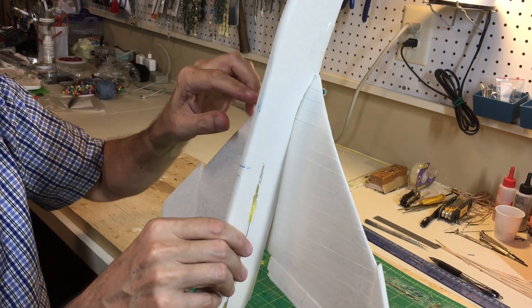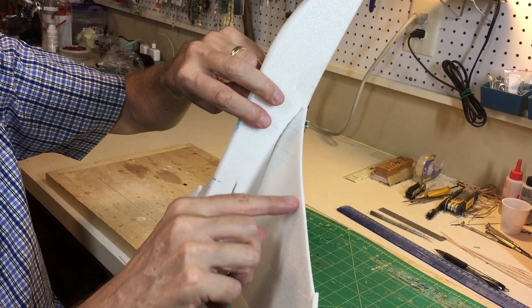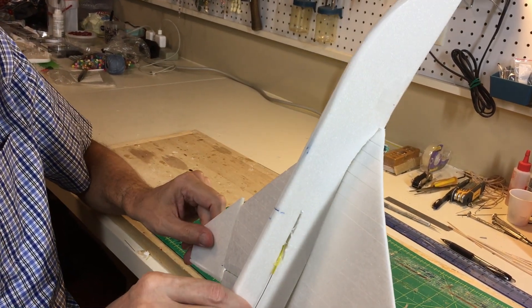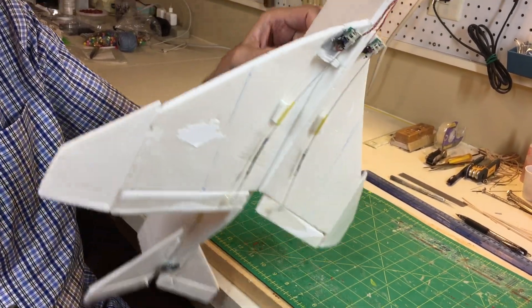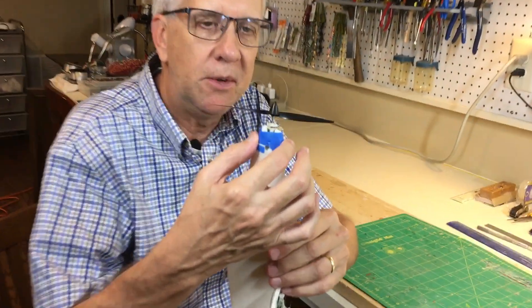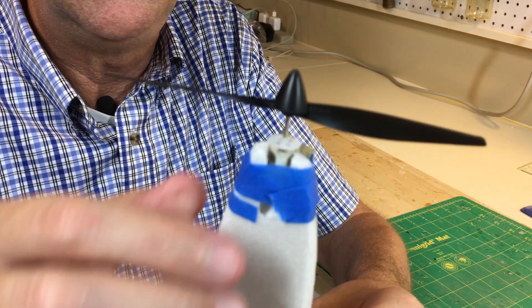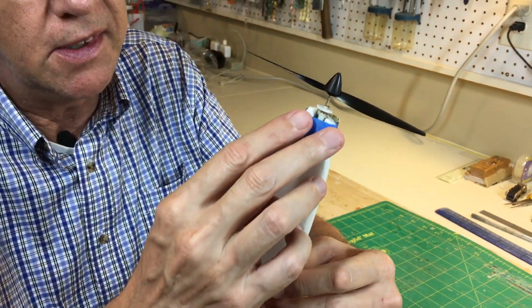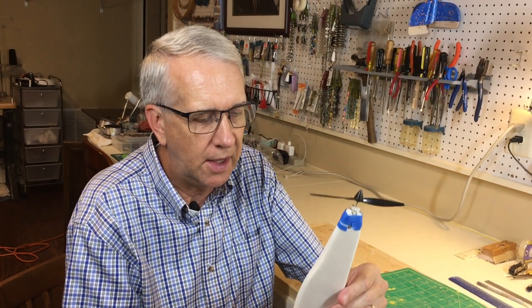This dog tooth on the real F-4 is to prevent spanwise airflow over the wing for control. The big unknown is how this wing structure with a single rib and then flat down on the board is going to work out. To allow the wing to curve, I did scoring every quarter inch along the top of the foam to let it carefully bend. If I were to do it again, I would add one-sixteenth inch plywood along the nose area to give some strength where the fire control radar nose cone tapers down — that area is just not as strong as I'd like.